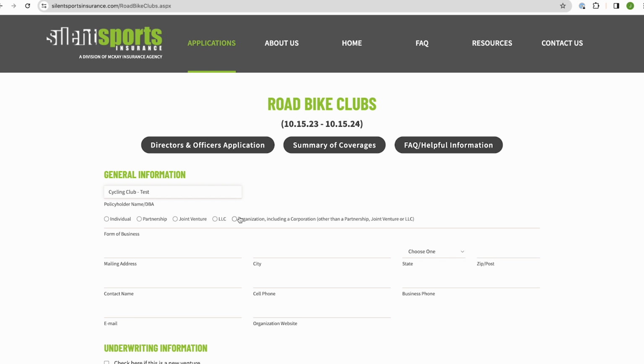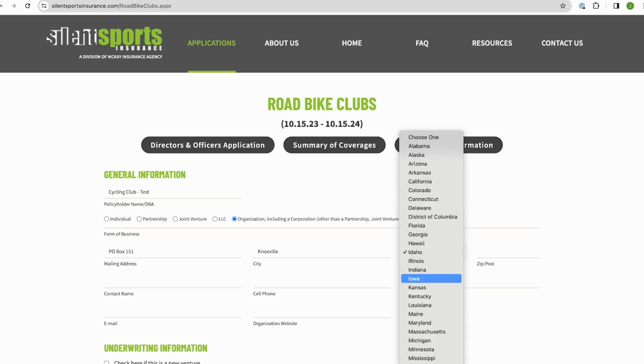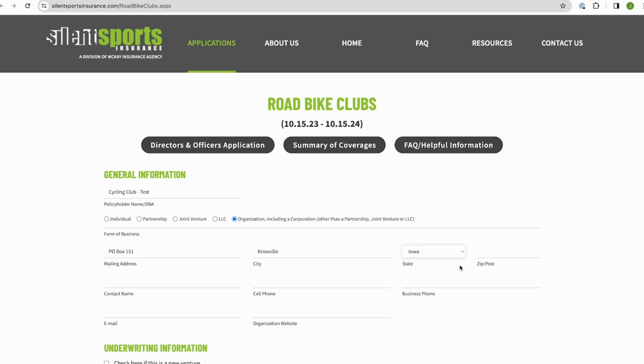It is good to include the best valid email address of who we should reach out to if we have any questions about completing the application, and this is also where your certificates of insurance will be emailed to once coverage is bound. We will often see where the person filling out the application, who is actually supposed to be the contact for this, doesn't want to be contacted for whatever reason, and they will put the treasurer's name, and so that doesn't work out very well.